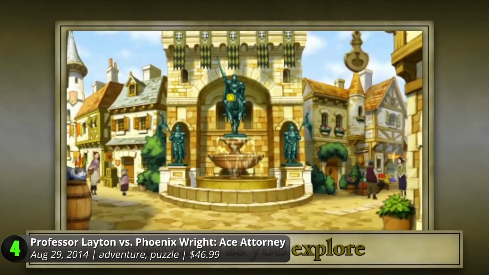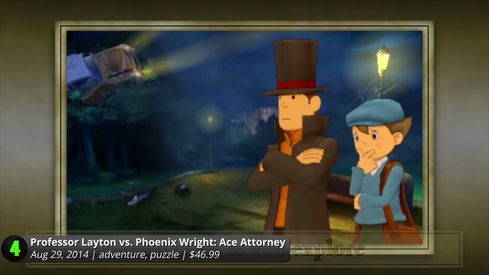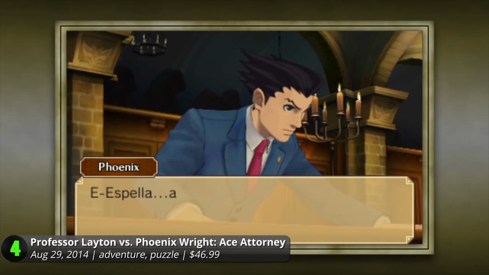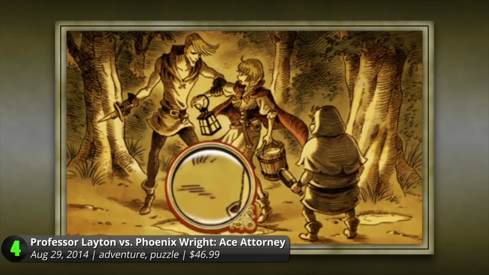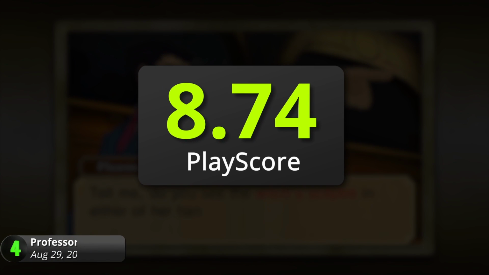Divided into two separate scenarios, players can control both characters with different goals. Professor Layton deals with finding clues to piece together evidence, while Phoenix Wright aids accused witches in court. Its complementary style of mood and its story were praised by the fans. However, the crossover was a bit of a letdown. Nonetheless, it has a Play score of 8.74.